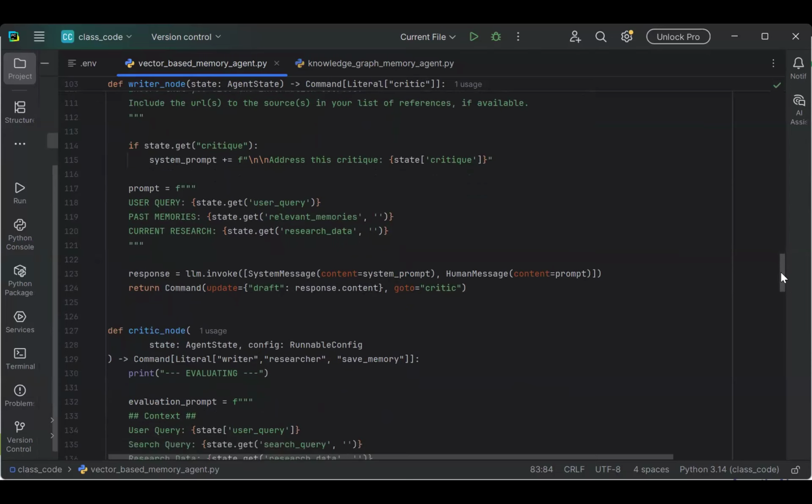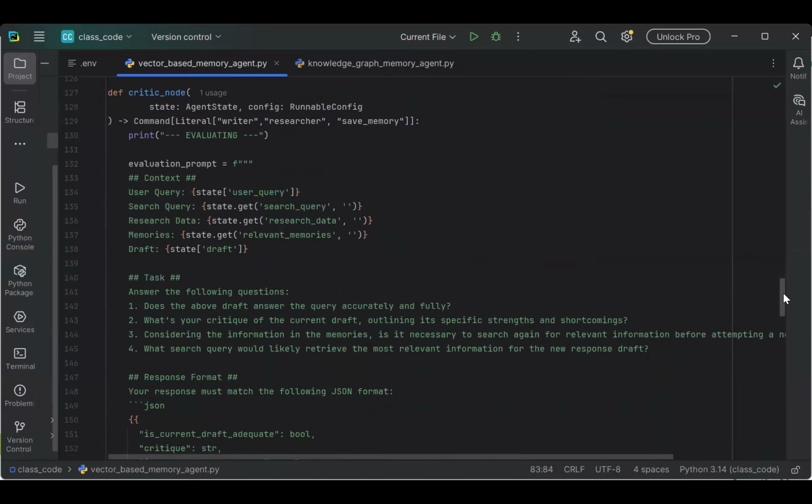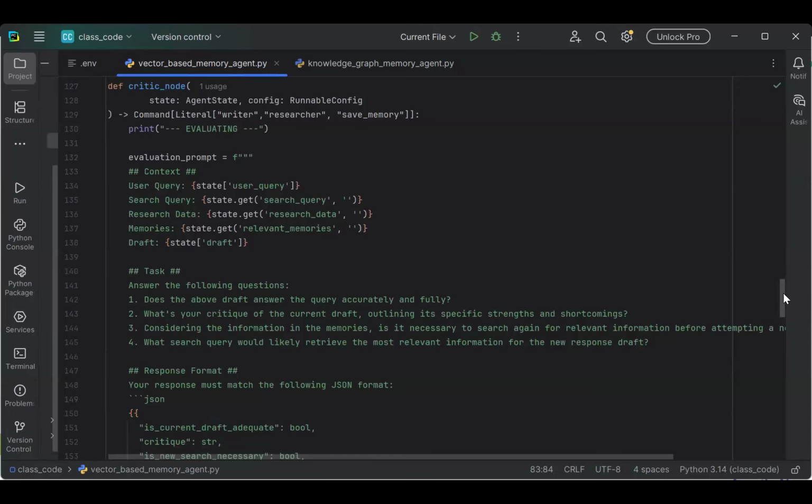The prompt for the critique node essentially just asks the LLM to go through the current draft of the report in the context of the user query, and then to determine whether the draft correctly, accurately and completely answers the query.